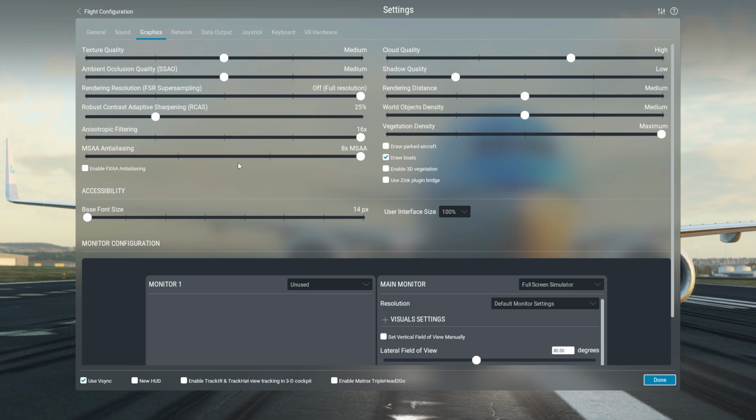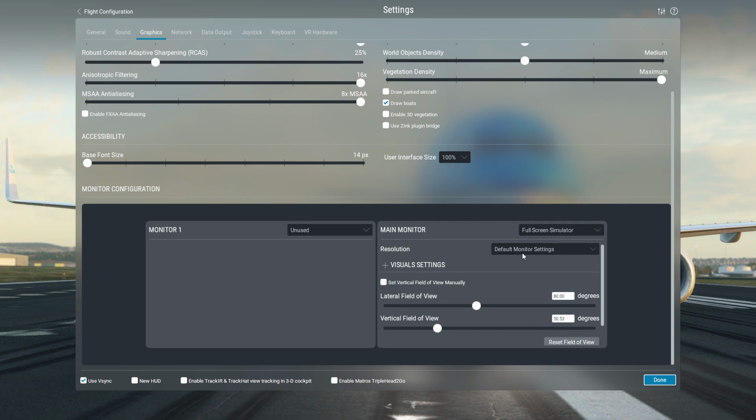Anti-aliasing I've increased because X-Plane has been known for its jaggies. However, with the new update, they seem to have vanished pretty much. Cloud quality is the one I could put up to ultra, however this will affect your FPS. Here, I would recommend removing 3D vegetation and parked aircraft unless you're doing VFR or learning that sim, so parked aircraft just basically decrease my FPS.